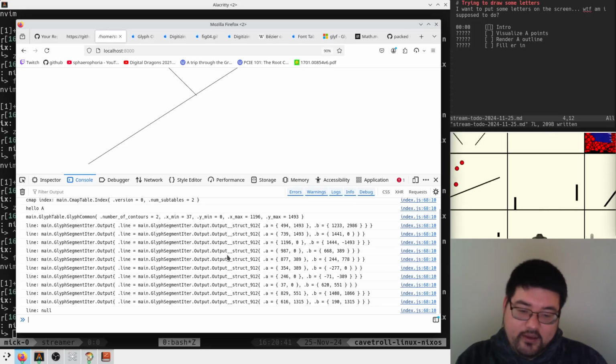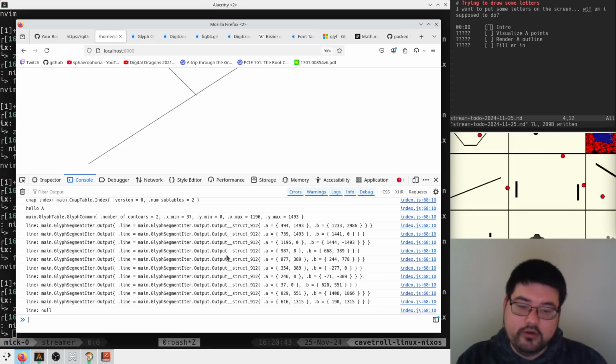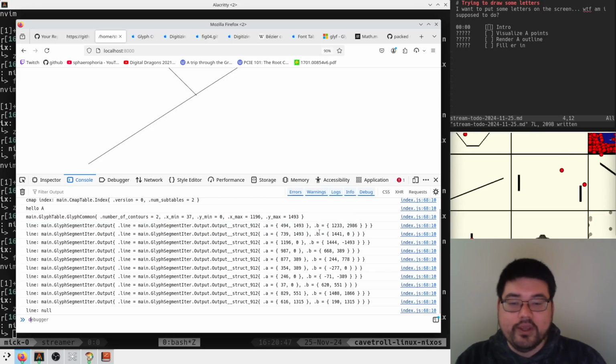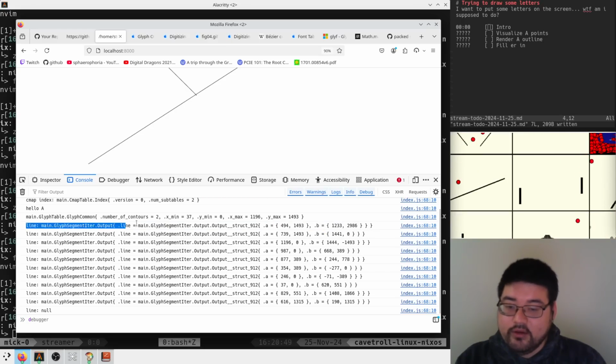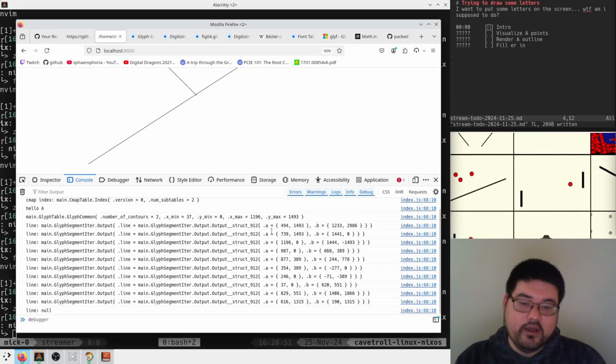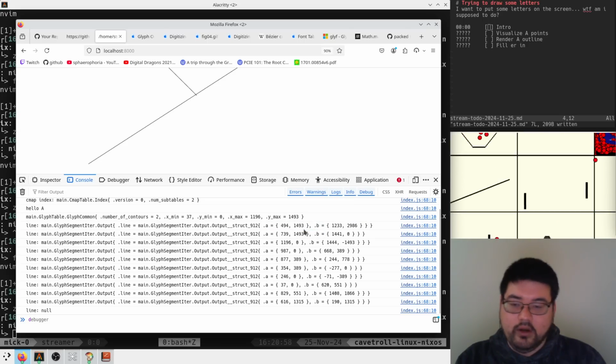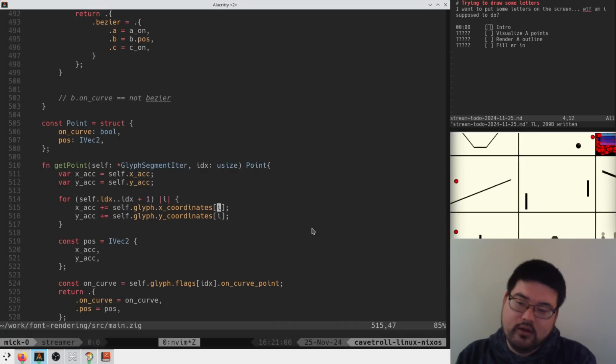The points of A might be reasonable. The points of B are not reasonable because B should always be the next A, right? If we're drawing lines between points, then this should equal this. Right? So we've done something wrong there.